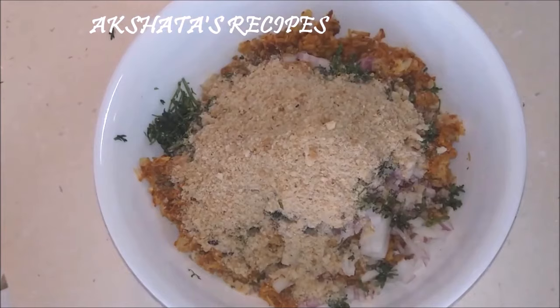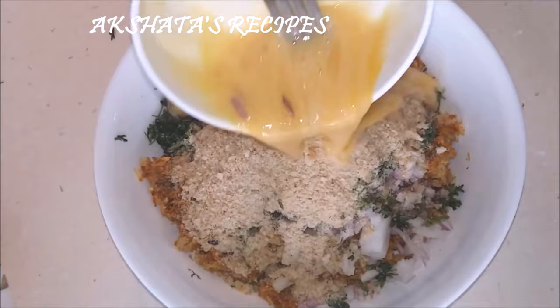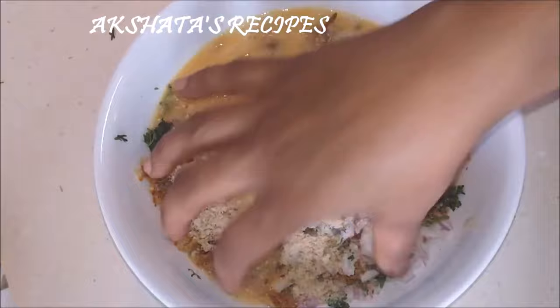Now I'm going to add the breadcrumbs. So the breadcrumbs add some body to this dish and you are able to bind it very well. And then I'm going to add the two beaten eggs. Now all we have to do is just mix everything together.